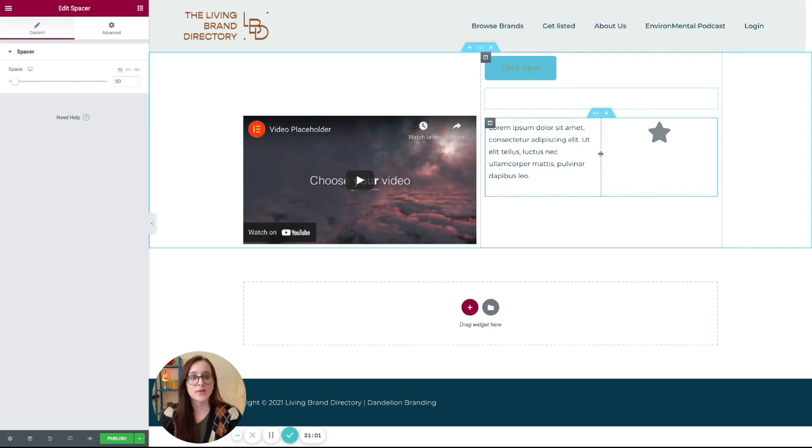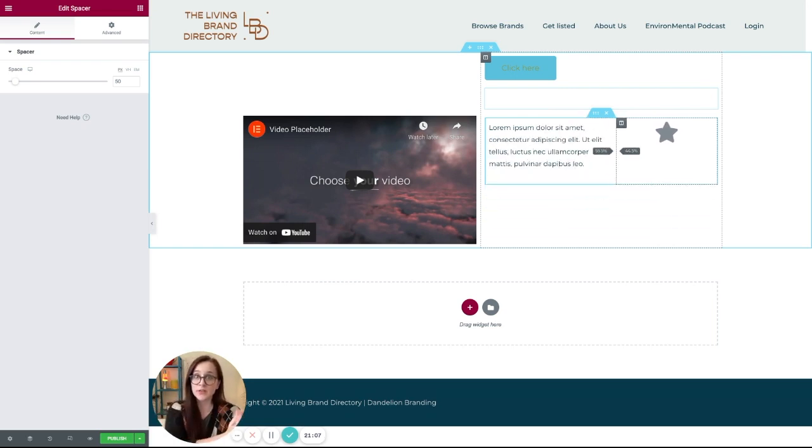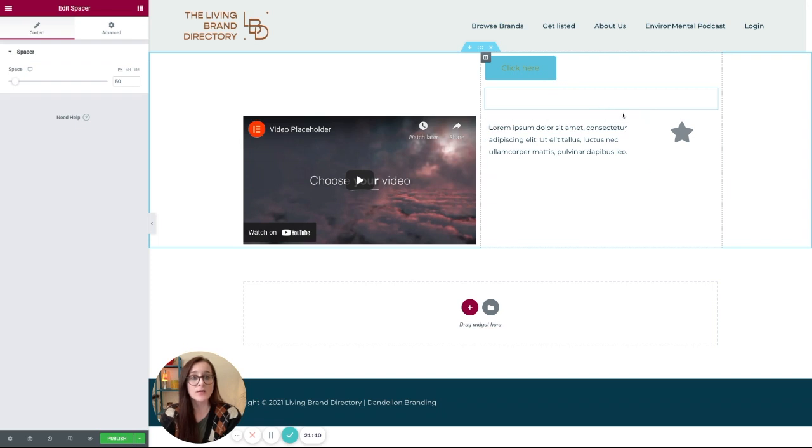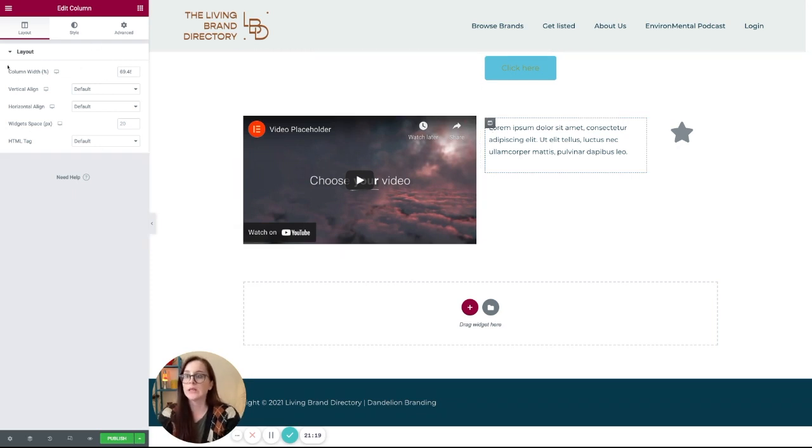Within columns, you also have the ability to click these dashed lines and shift the overall size of that column. If you click on this upper right hand icon here, you are taken to the overall layout options. That's where you have the ability to change the width to any number that you'd like between 1 and 100. This is a percentage. This is great, and really easy to use.